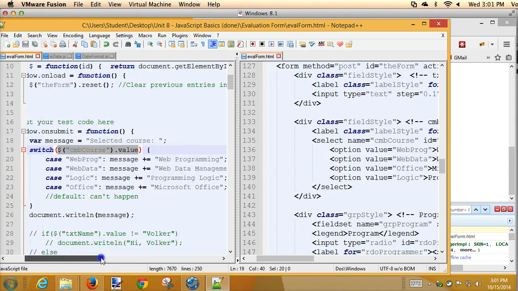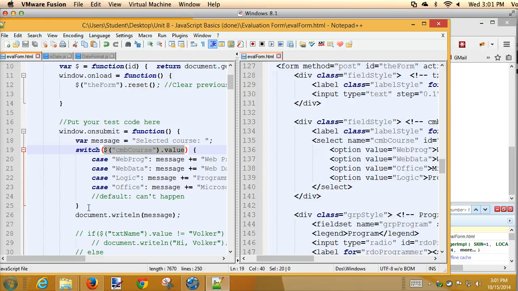All right. Each one of my statements, I started with a message because I can't document write line more than once. As soon as I document write line, my form inputs go away. Right, so I created a message, concatenated the right course name to the message, and then like a dummy, I forgot to display it. But I finally remembered after running it.